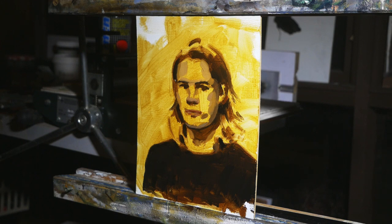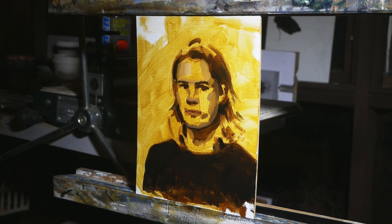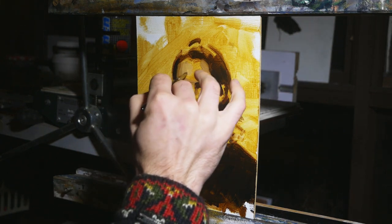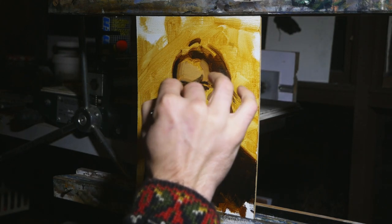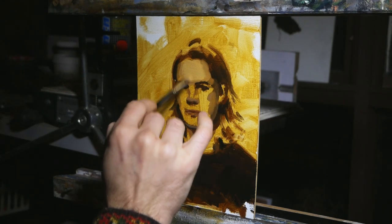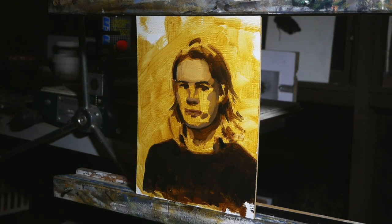Trying to get a little bit lighter again. So it's about the right value, but we want it to be a little bit more yellow. Yeah, so it's not too bad. Lock that all the way across. Forehead. And it's not too far off, but it's maybe not quite high chroma enough.